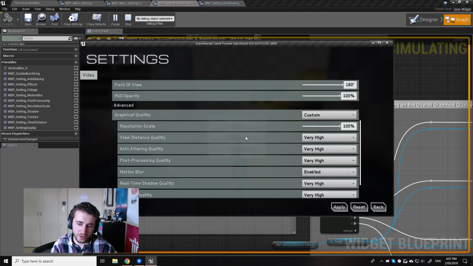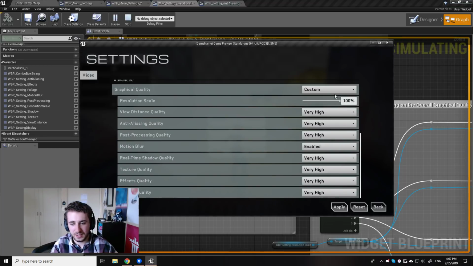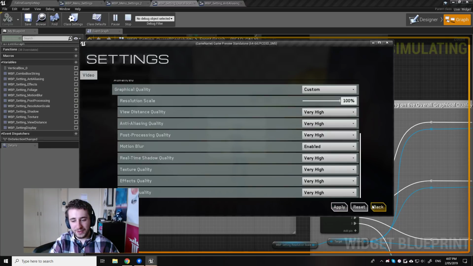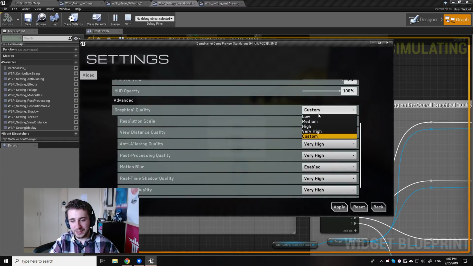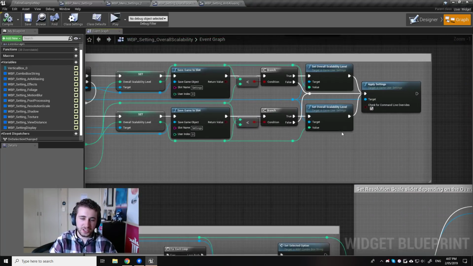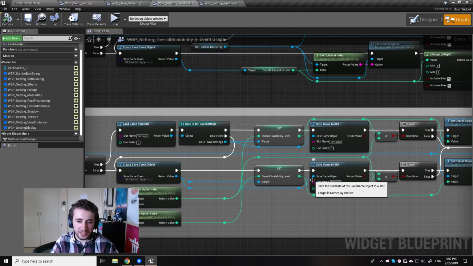So if we go back and load it, it'll change it all back to very high. But it sets it so it knows that it's custom. At least that will load. So it loads back that it's, hey, it's the custom thing. Yeah, it loads that fine, but it's not doing these. And it shouldn't be touching those at all, really. They should all be loading on their own accord. At least, so I thought.